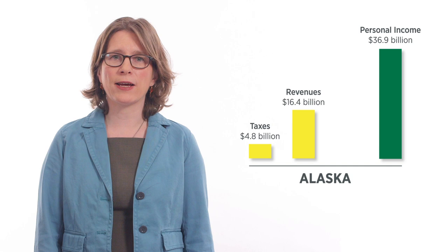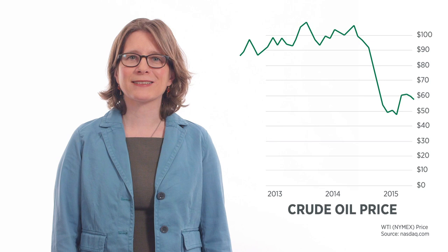The most subjective dimension of the index is service level solvency, which tries to capture how much slack a state has to raise taxes or increase spending. If a crisis came along, could a state raise revenue quickly? We measure this by comparing taxes, revenues, and expenditures to state personal income. On this dimension, Alaska is once again on the bottom — it has a lot of money coming in, but from one source: oil. If the price of oil drops, as it did recently, Alaska is not in a good position to make up that money elsewhere. That's bad news for service level solvency and the long-term health of the state.